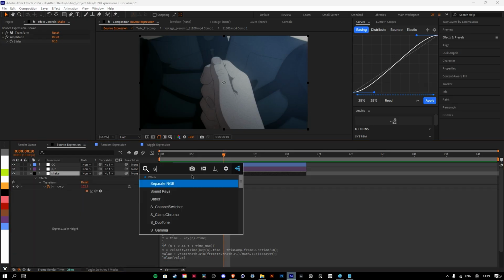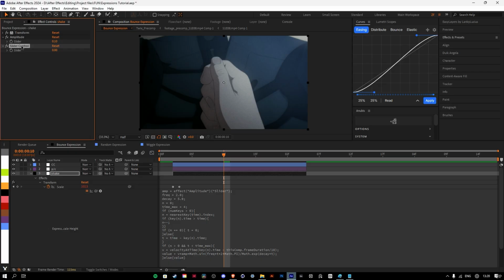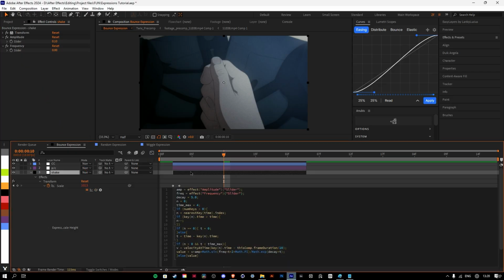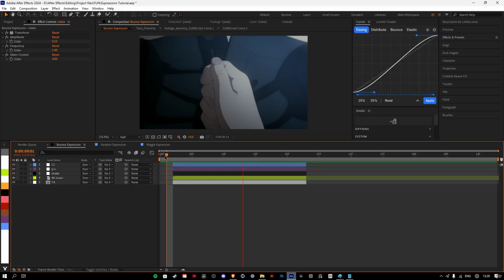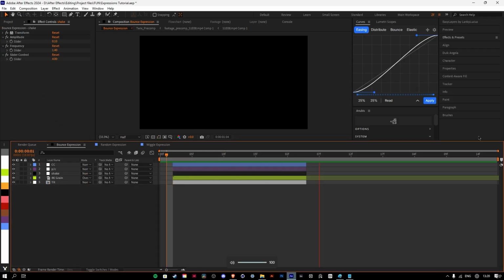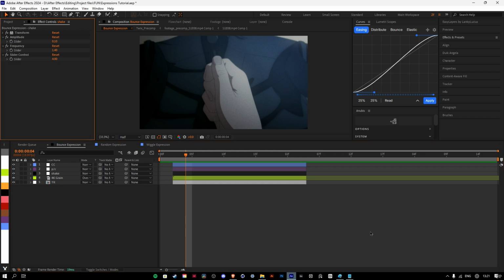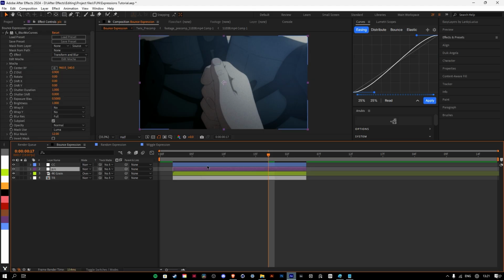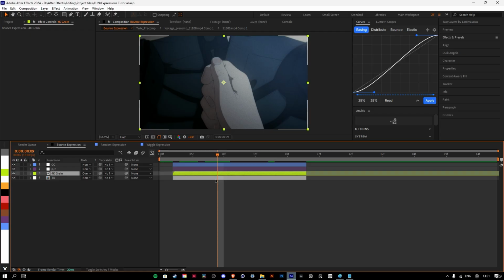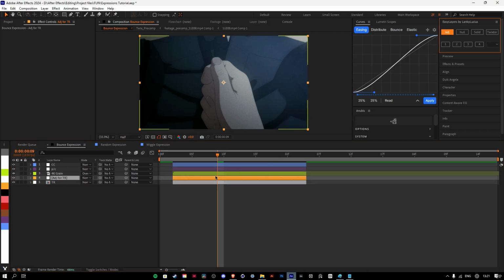And then you want to do this for every value, so for the frequency and the decay too. So I'm gonna add another slider controller, name it frequency. Yeah, basically now you have the most customizable way for your bounce expression, and this bounce expression really works for anything. So for example, I like to use it with warps a lot.